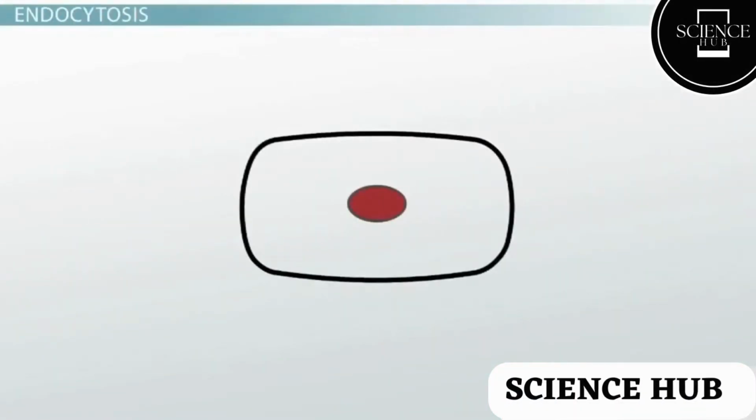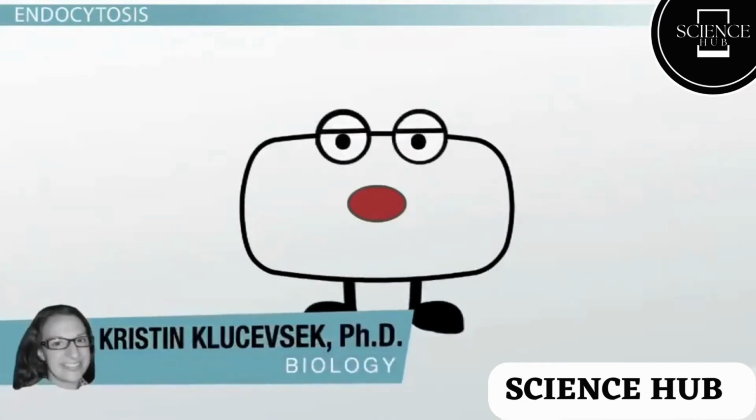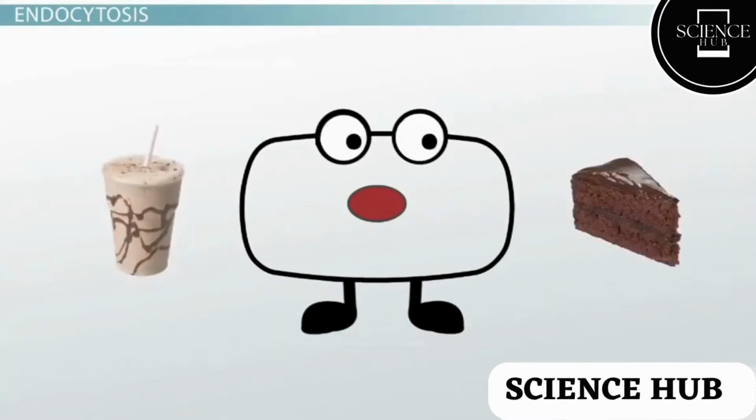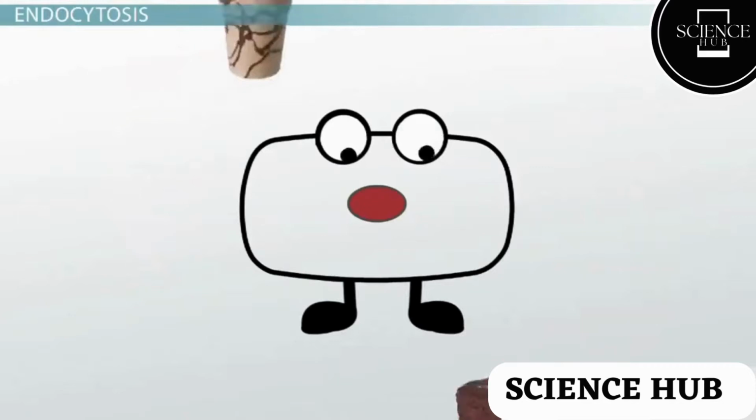Let's just imagine for a second that each one of your cells has an appetite. Perhaps one cell in particular has a chocolate addiction. Can you imagine what might happen if this cell saw a plate of brownies? What about a chocolate milkshake? Could a cell figure out a way to transport that across its cell membrane?